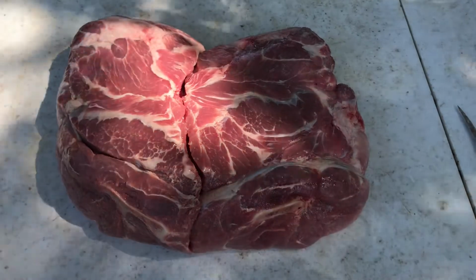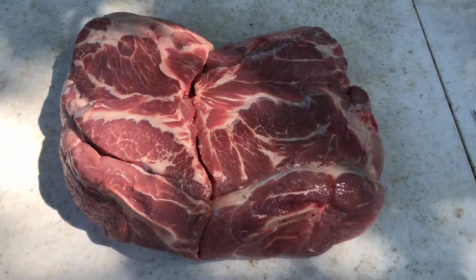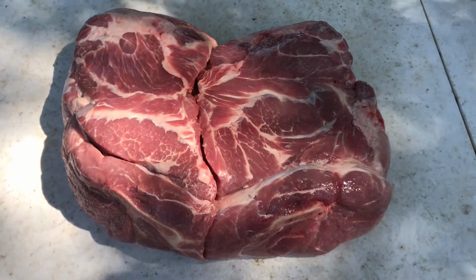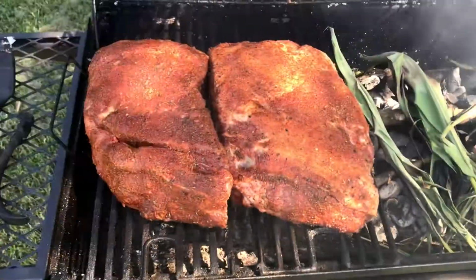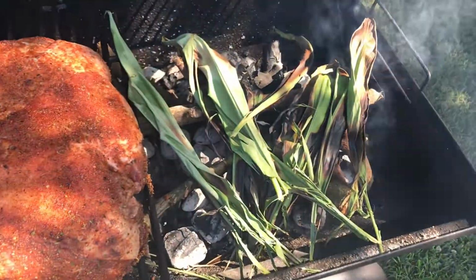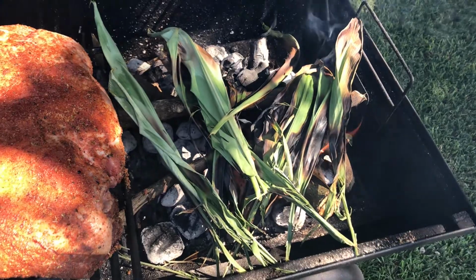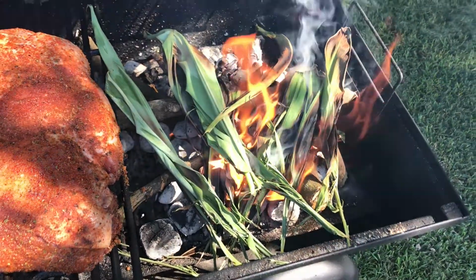This pork butt is different from brisket. There's no fat to trim, so you can just put the seasoning on. Okay, this pork butt is well seasoned, and in order to increase flavor, we also put some Thai ginger leaves.